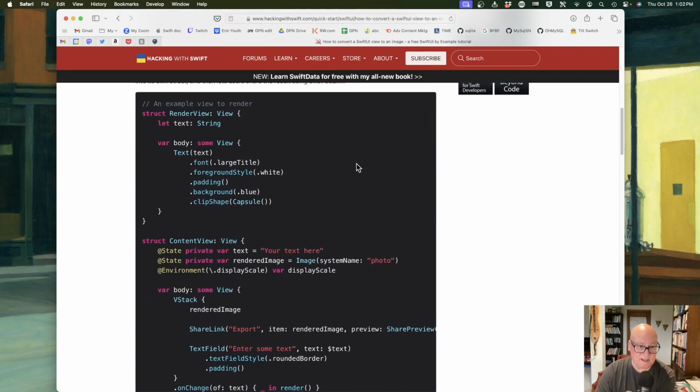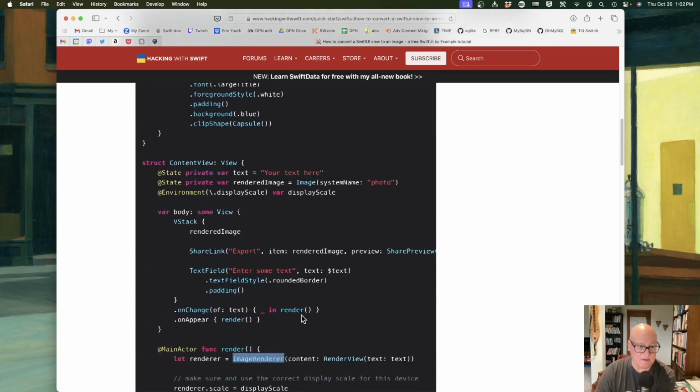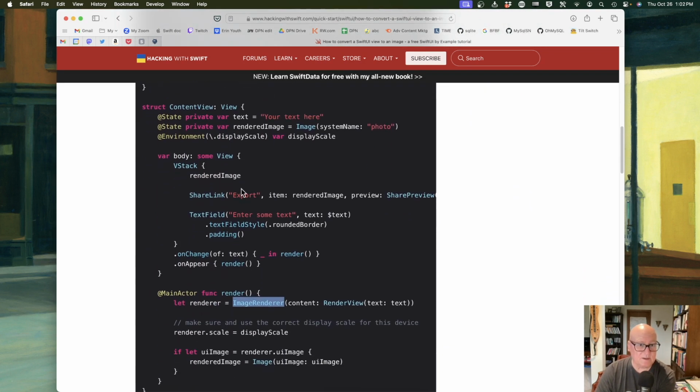All right, but my takeaway is, if we're going to display it, notice what he's doing is setting this to be an image. Is that going to create problems for us? That's really kind of weird.